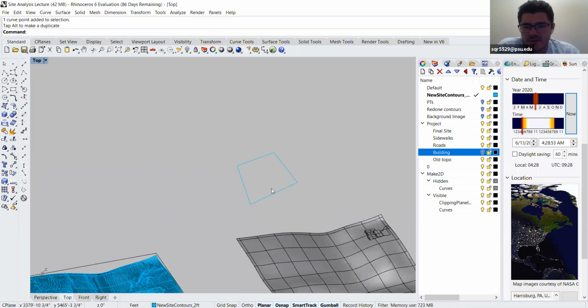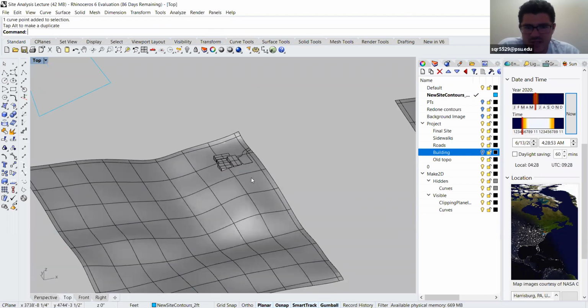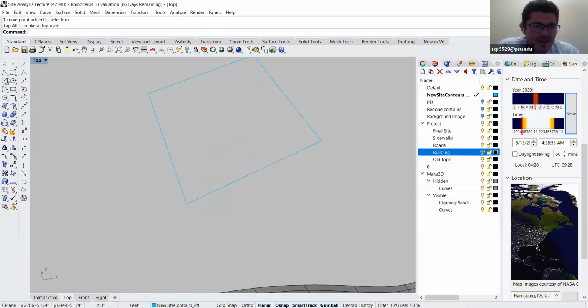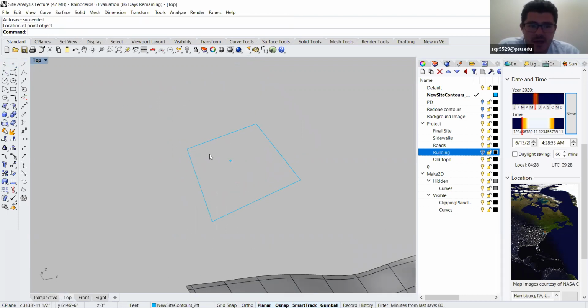So let's say you change this area of your site. You can't, in Rhino at least, just draw the boundary and then put in new points.